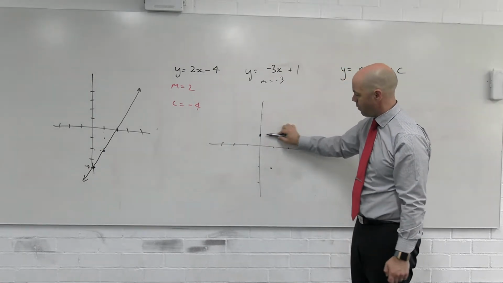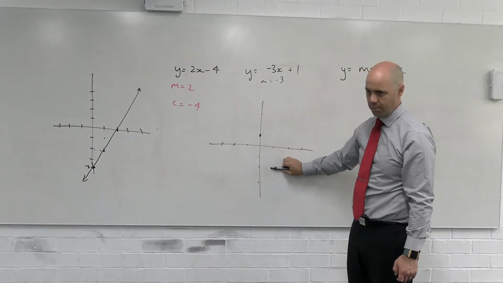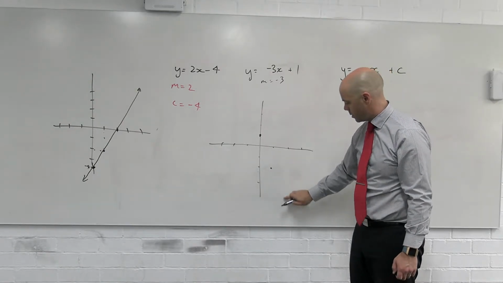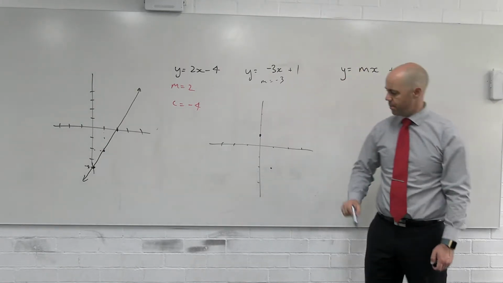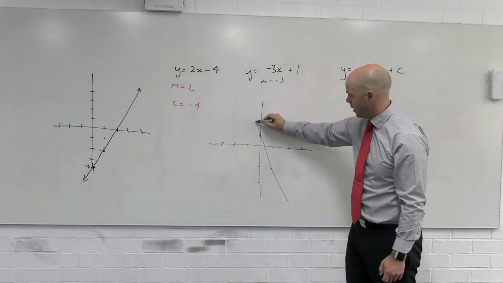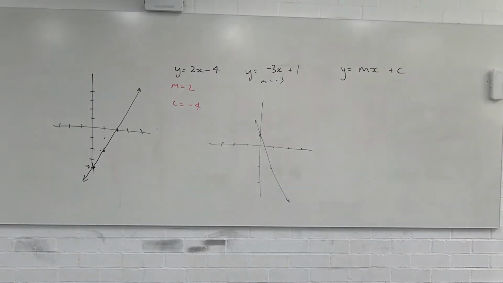So it starts at +1. 1, 2, 3. We're down 3. Okay, if we want to do it again, we go across 1, down 2, 3. We haven't got that much room in our graph. That's okay, we can just still use the 2. That's our line there. Again, not great to scale, but you get the idea.